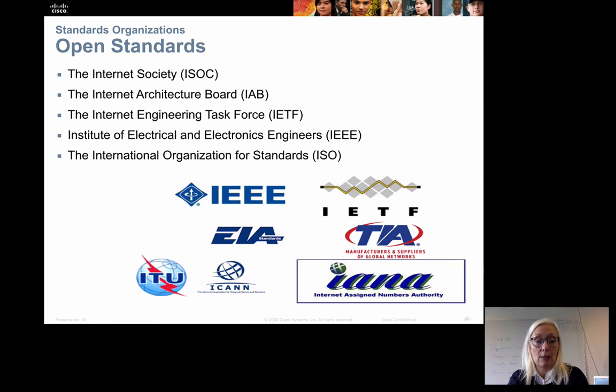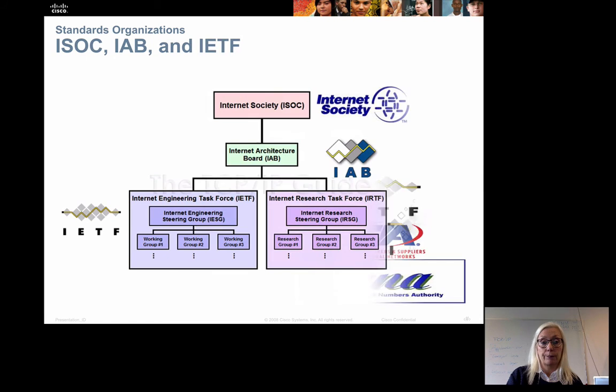For instance, the Internet Society, the Internet Architecture Board, the Internet Engineering Task Force, the Institute of Electrical and Electronics Engineers, IEEE, which takes care of a lot of the LAN standards, and the International Organization for Standardization, ISO, which will also describe the different standards in internet or in computer communication.